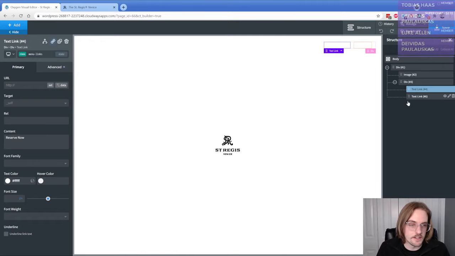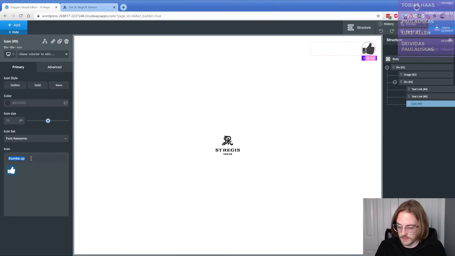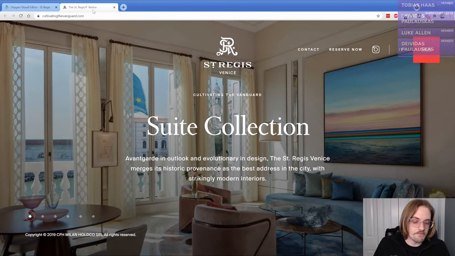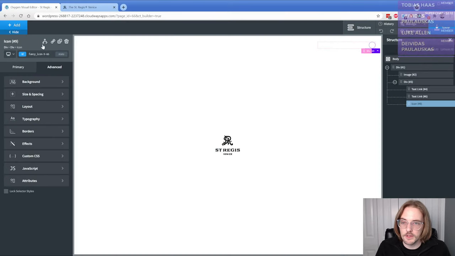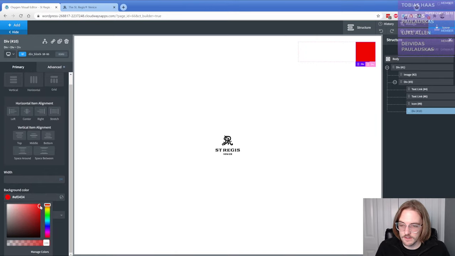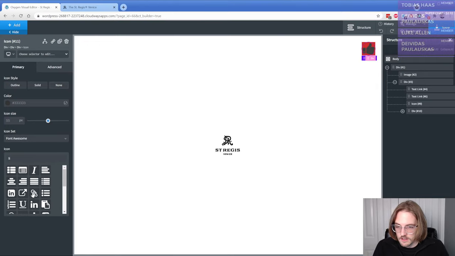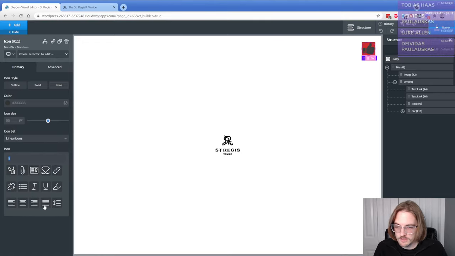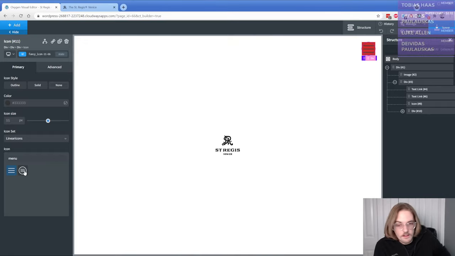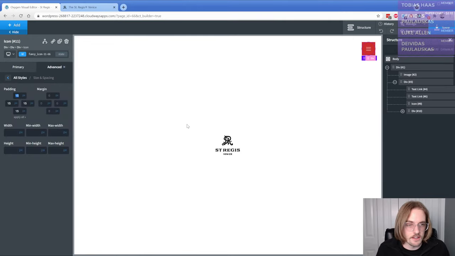Then we have an Instagram icon. So in this div, I'm just gonna add an icon. I'm gonna go with Instagram. Change that to white too, make the font size like 25. And then I'm not gonna worry about the divider. I will put another div there that has a background color of red. Ooh, that's awful. Go with that sort of red. And then an icon inside of that. Is it hamburger? I always forget. Menu, lines, what the hell is it called? I think it's menu and linear icon. Yeah, it is. Okay, cool. Icon is going to be white. Size is going to be 25. We're going to go with 15 pixels of padding. And there we go. Okay.